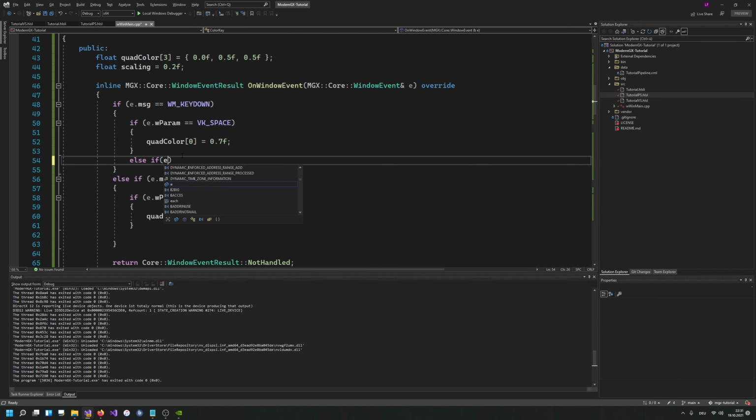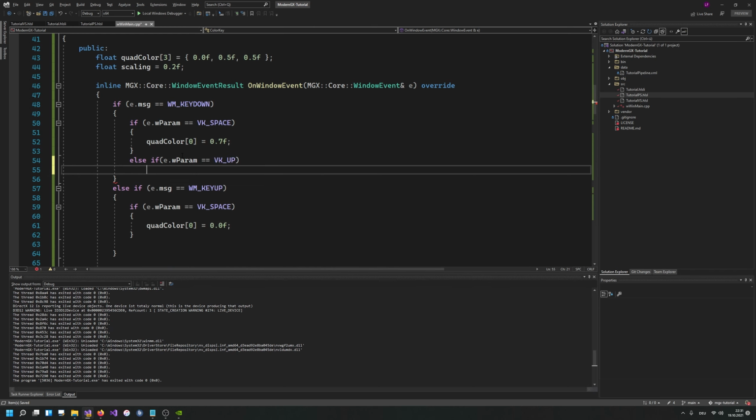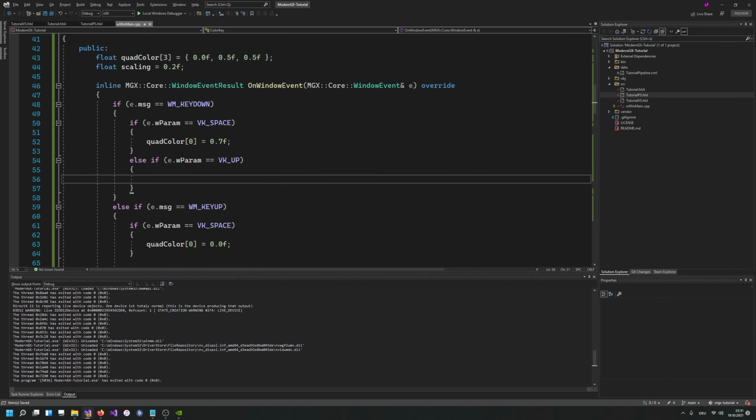So add another else if here, so I'm going to check for V key up. So if I press the up key, I'm going to set my scaling to std min of 1.0 or scaling plus 0.01 float.